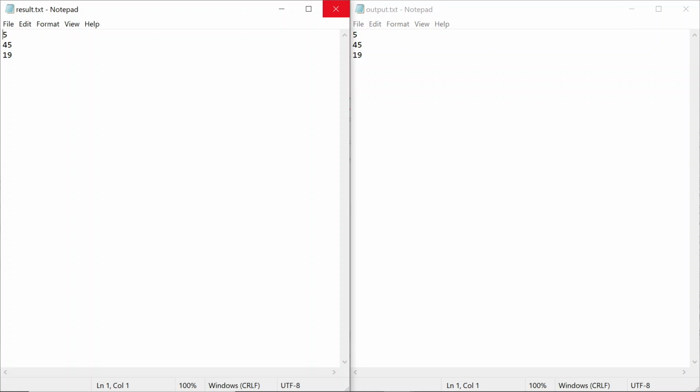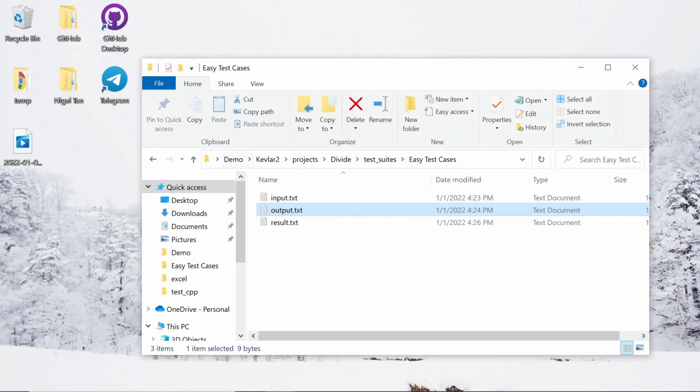Basically what Kevlar 2 does is it does a diff command between these 2 files and it ignores trailing white spaces as well as blank lines. So if result.txt is 45 and then a new line and then 19, it will still pass, no problems.